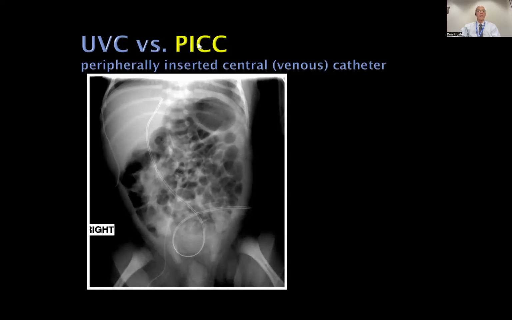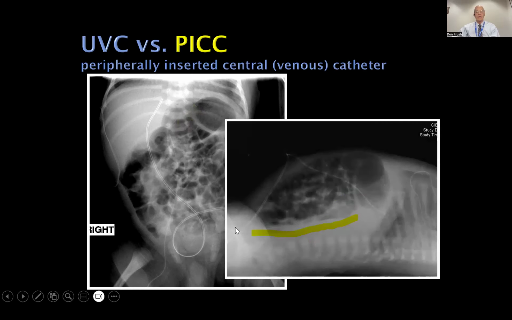Now we talk about a PICC catheter, a peripherally inserted central venous catheter. These are put in veins in the lower or upper extremities, and they have a different course, obviously, than the umbilical venous catheter. This is a right lower extremity PICC. So you're coming up here in the abdomen, and you really want this to the right side, upper abdomen, maybe T11 or T12 here. This umbilical venous catheter is a little bit low. It's probably okay, but you don't want it in the liver, and you don't want it in the atrium. So that's the tip of the PICC right there.